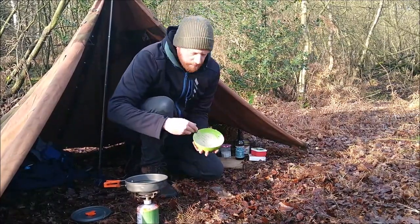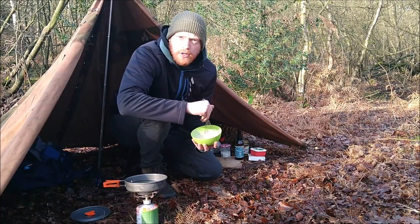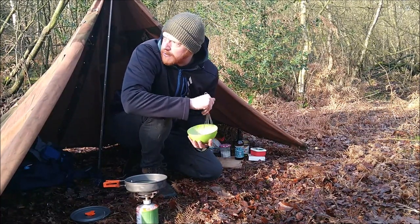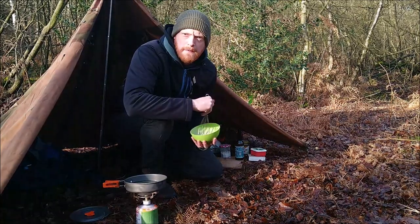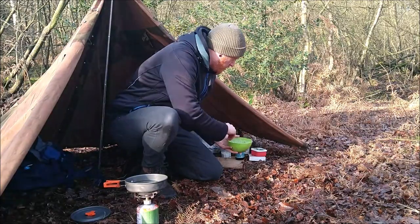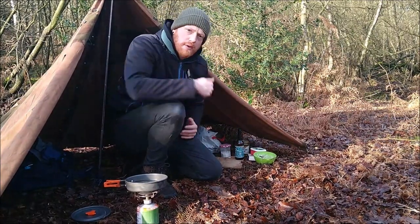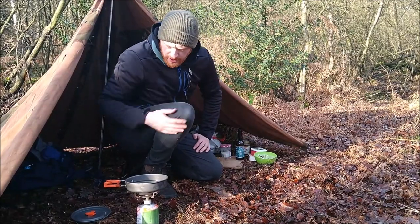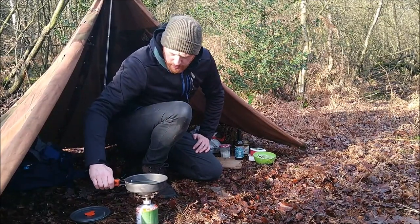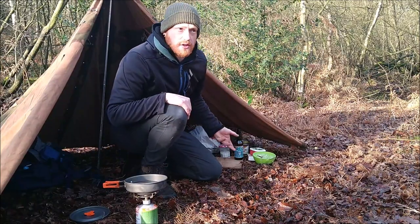Rest for a few minutes. While we're doing that, I'll show you my little fish fillets. But I'll keep looking over there because, like I said, that path's quite close. Right there. Alright, let me bring you in and we'll look at the fish. Oil's getting nice and warm now. Lovely.